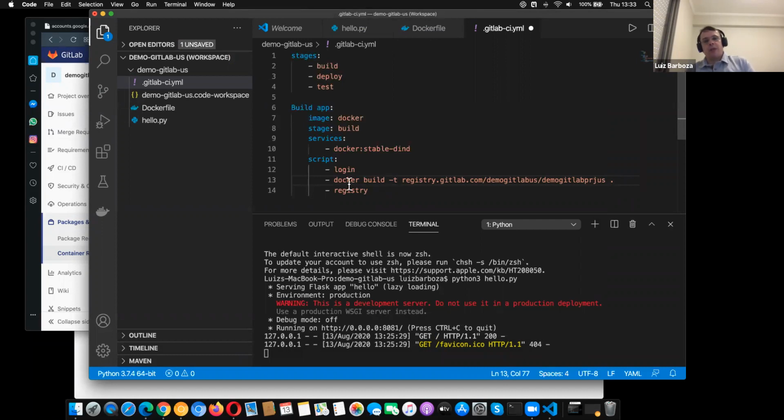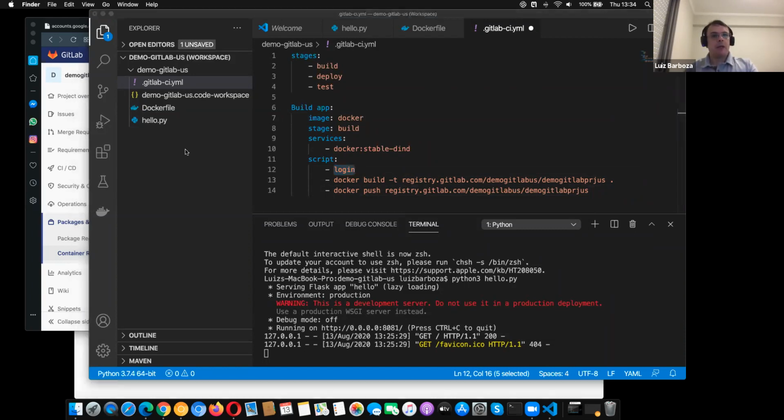The command is simple enough. The command is docker build minus tag. So define the name of your image, which is a path to the registry service. And the push, it's quite similar also. The push is docker push and the name of the service. The last command that I have to check here is the login. Let me copy. It's a standard string to use the environment variables that can access the repository automatically. I have it here.